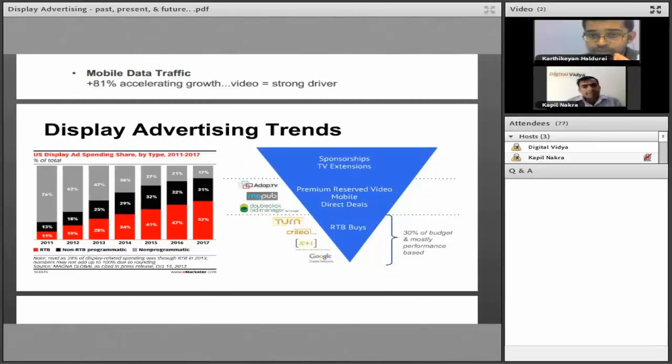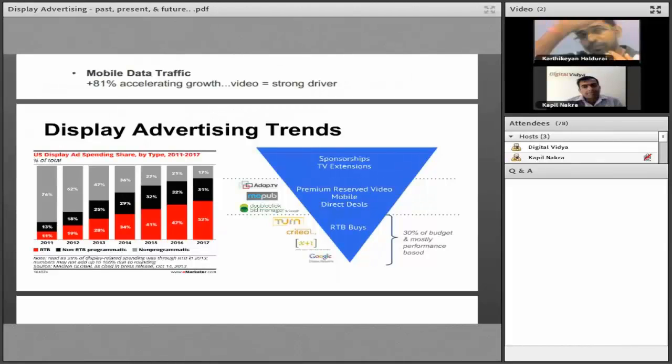I spoke recently about demand side platforms. These demand side platforms actually will let you do both RTB and direct deals through their UI in one consolidated way. And that's why programmatic is so critical for the future of display advertising. And you're talking about being able to buy ads on all devices, all types of ads, regular ads, engagement ads, video ads, mobile size ads, all of that through one UI.